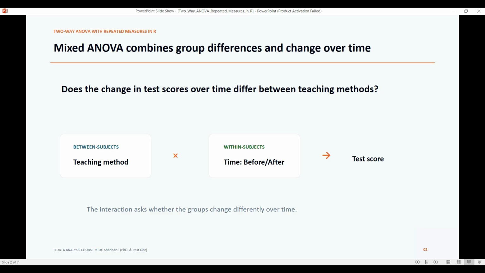Mixed ANOVA combines group differences and change over time. We will ask: does the change in test scores over time differ between teaching methods or not? Between subjects is teaching method, within subjects is time, before and after, and we will test the test score. The interaction asks whether the groups change differently over time or not.